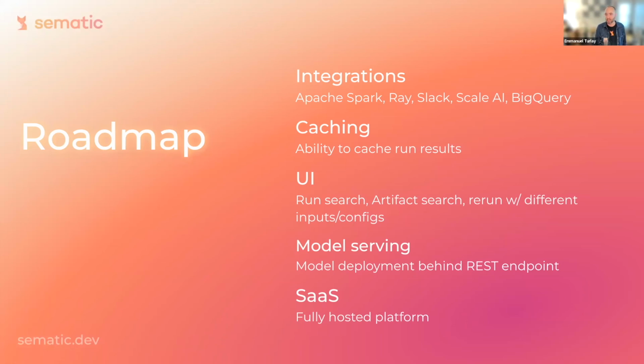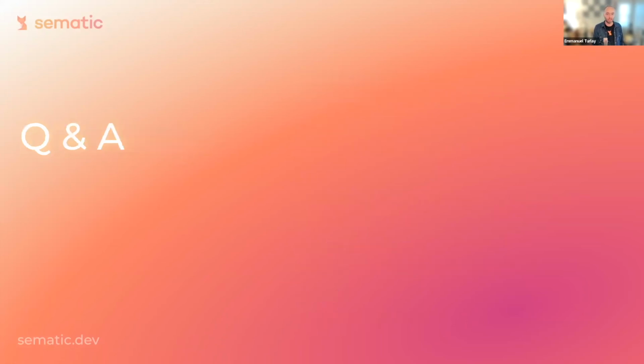So that's it for our roadmap. And now let's move on to questions. So I'm going to go through the chat here, see if I addressed everything. So yeah, there was a question about where you have to sign up. As I mentioned, you're free to use the open source version. In the future, we'll have a SaaS product that you can use, probably with a free tier, but also a paid tier as well. Do you support data versioning?